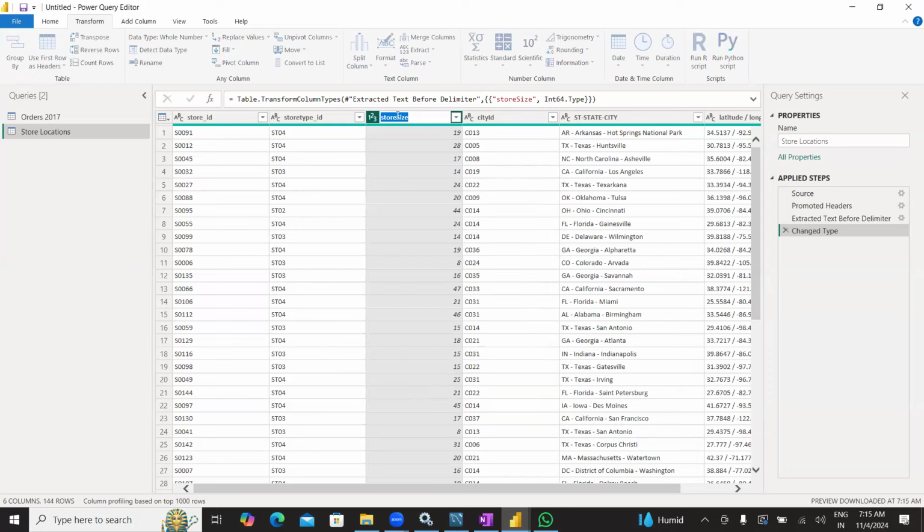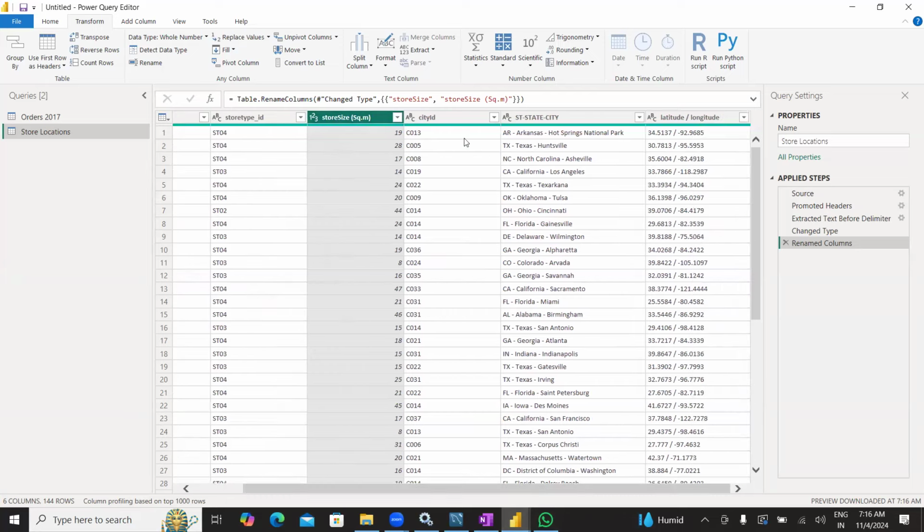I'll double click on this, and in brackets, I'll make it SQ, that is square meter, so that we have these values here. Now this completely makes sense. Now this is store size, which is of a whole number data type. That's correct.